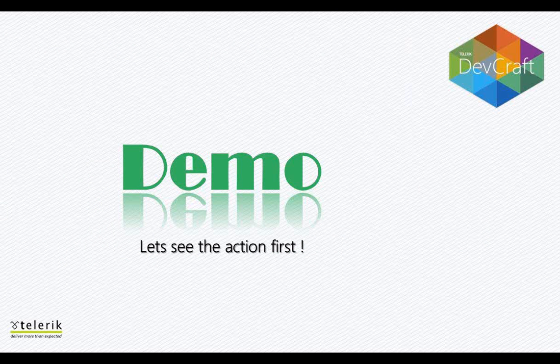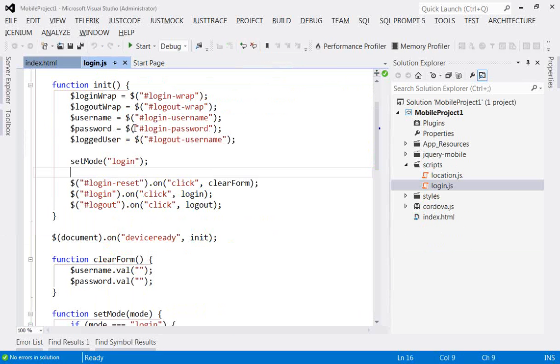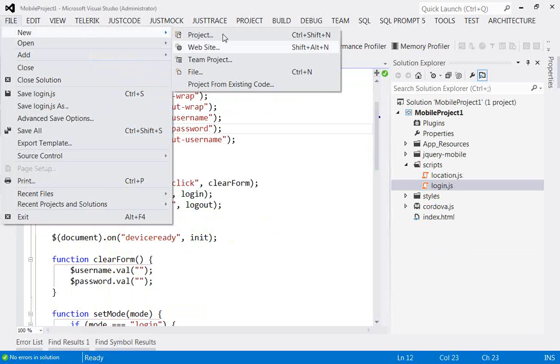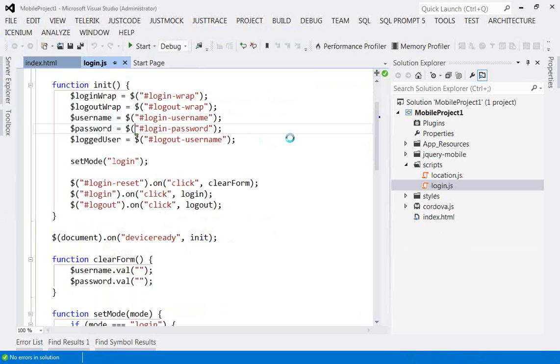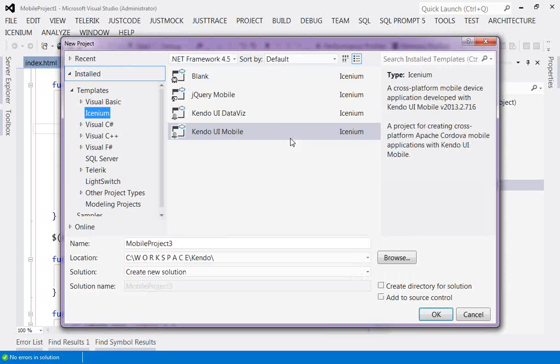I want you to believe that yes, this is possible, and then we're going to talk about the different pieces of this technology. What are the things that make up this puzzle? If this looks like a puzzle to you, I'm going to talk about the pieces that make up this puzzle later. So now, without much further ado, I'm going to switch to my Visual Studio. In the interest of time, I already created the project, but I'm going to go through it one by one. I'll tell you what the technology behind this is, but let's see the demo first.